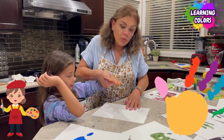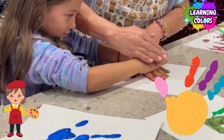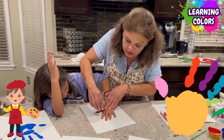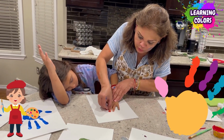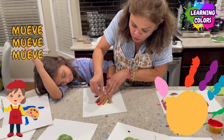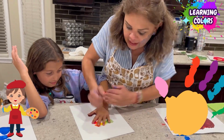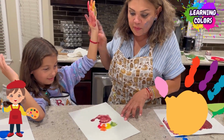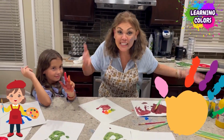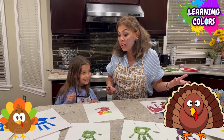Now we're going to put the hand right here. La mano la imprimimos. Así. Press. Now this is the tricky part. You're going to put the fingers and we're going to wiggle, wiggle, wiggle. Mueve, mueve, mueve. Así, así. Press, and then we take it out. Then, this is what's gonna happen. Check it out. Leilani, we're missing something right here.